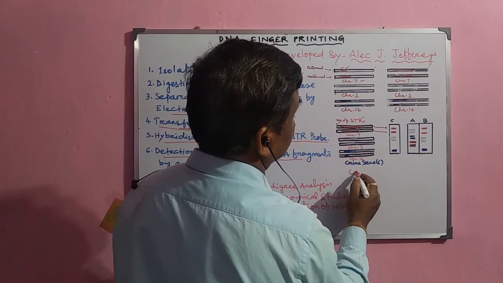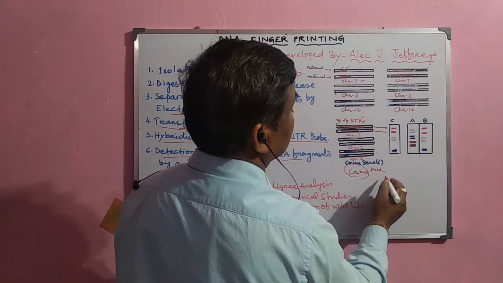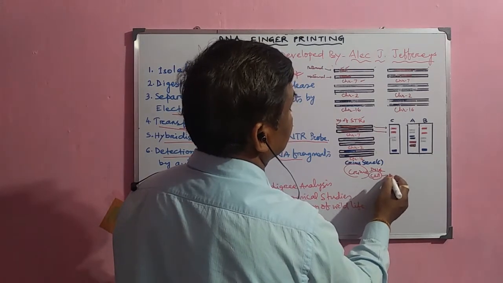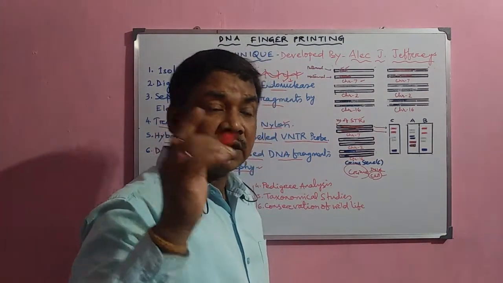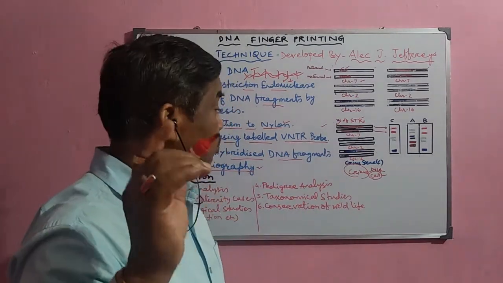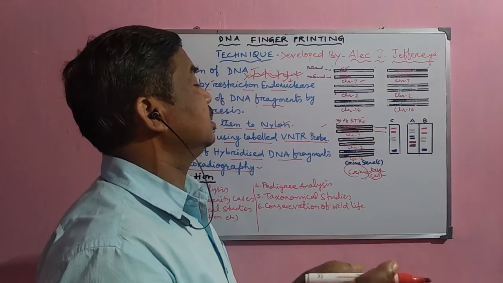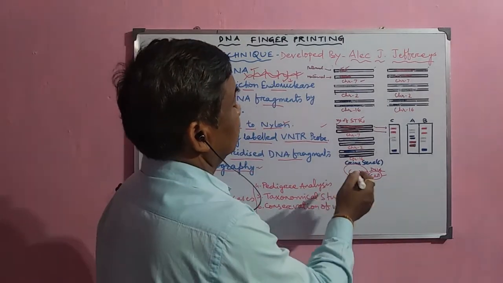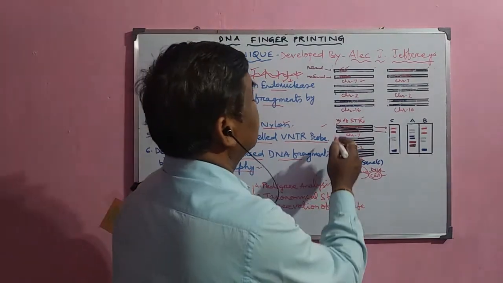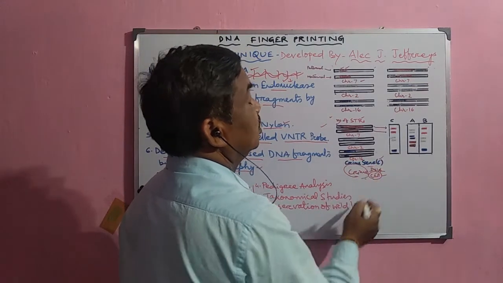Suppose in a crime scene, some DNA is detected, or some cells are recovered from that crime scene, and a single cell is enough to conduct this DNA fingerprinting process. Whether it is a hair cell, a blood cell, or a semen cell, whatever the cell may be, we can recover the whole DNA genome of that individual. Now this genome is prepared, and that is called the crime scene DNA probe.